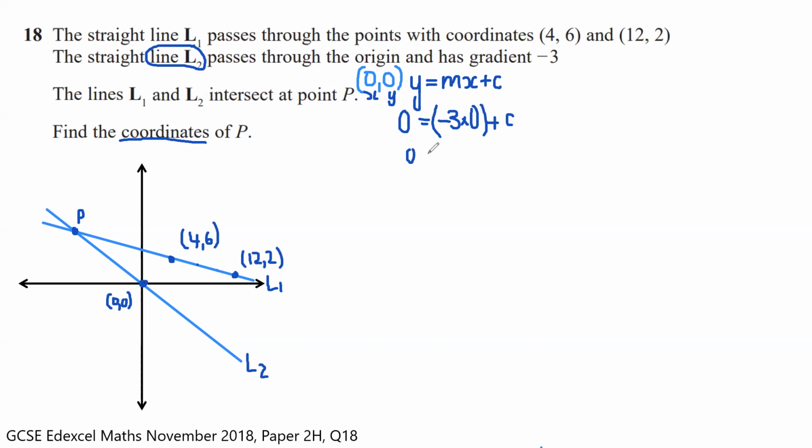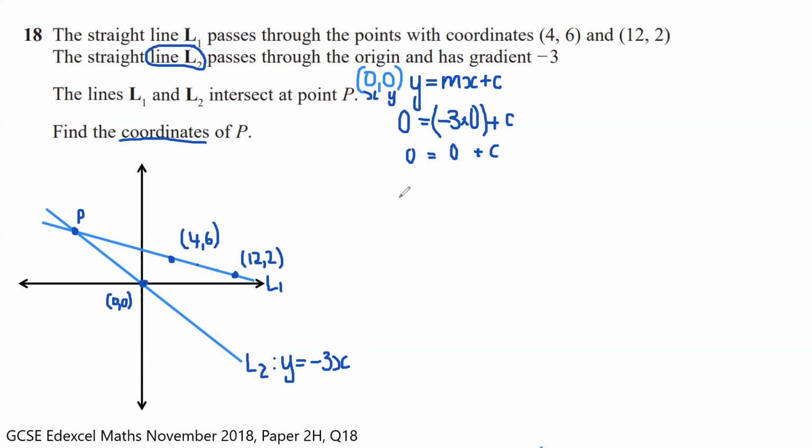Obviously, for the plus c, what you've hopefully realised is that we didn't actually need to do that, but it's still good practice. We've ended up with -3 times 0, which is 0, so we just end up with 0 equals 0, so our c value is 0, which we could have realised because it's going through the origin, but just for clarity, I've gone through all the steps. So for L2, we've already got the gradient, and we know that we've got a c value of 0, so we can write down that the equation of this line is y is equal to -3x. If you want to, you can write +0 just as a reminder, but I'm not going to write it, just for clarity here.